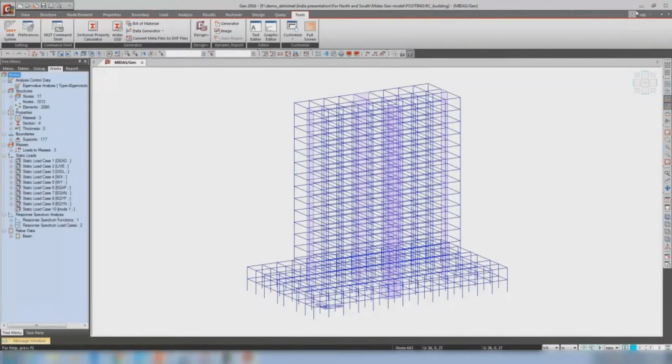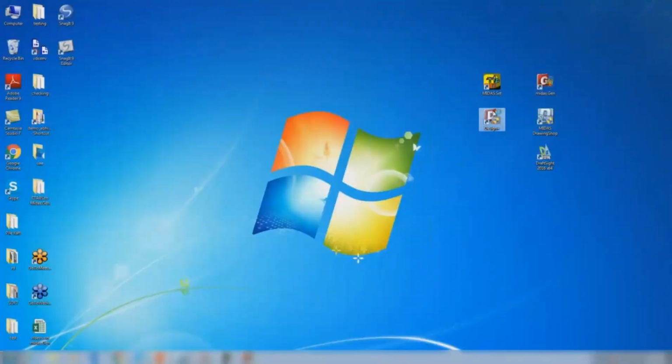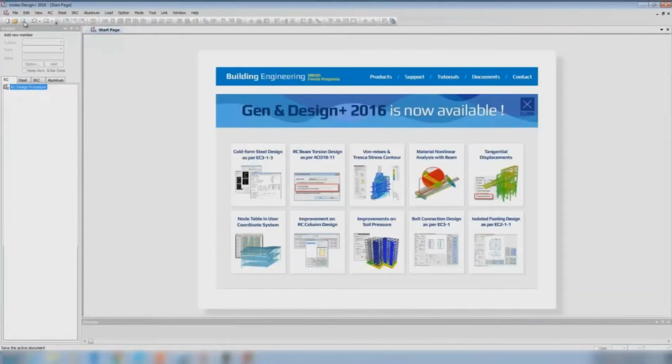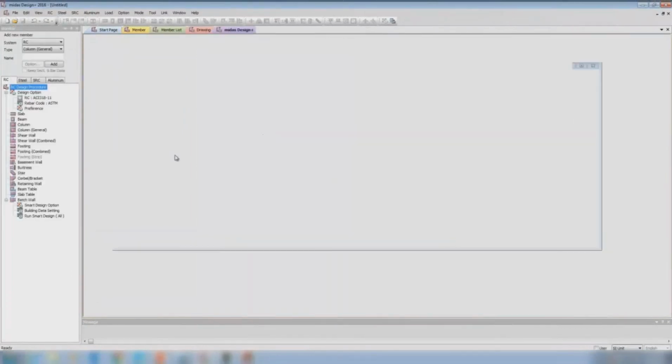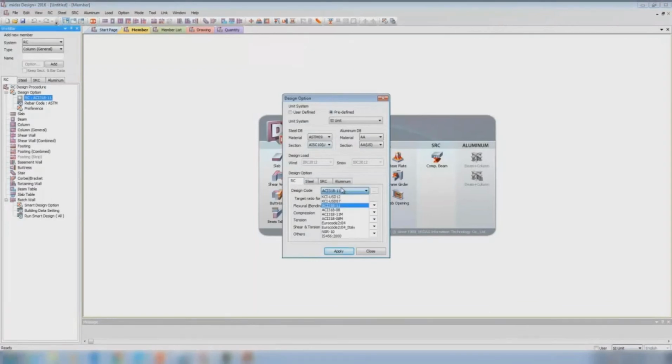To do this, just open Design Plus. In Design Plus, you first have to select which code you want to use. I say File, New, and click on RC.